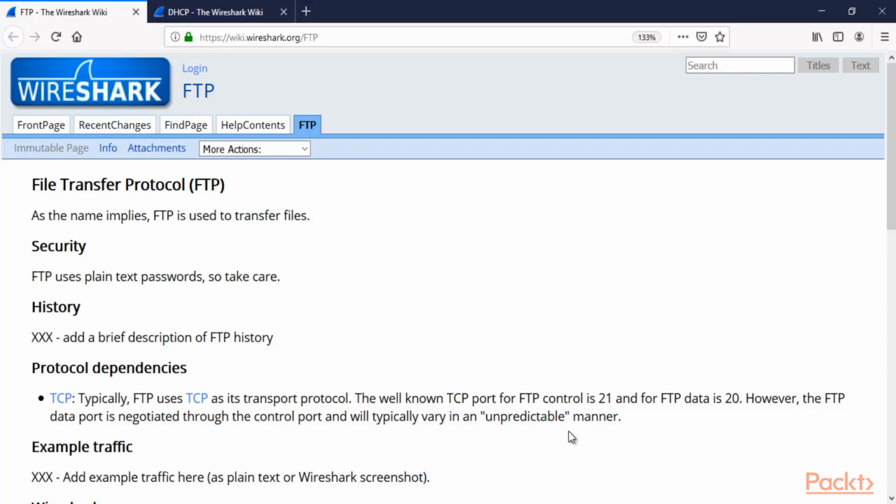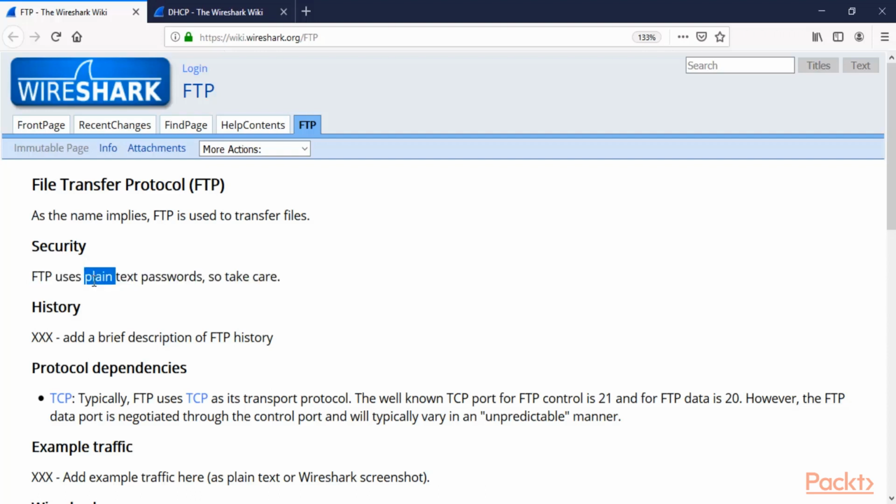First of all, we are learning about FTP. What is FTP? FTP is File Transfer Protocol, which uses port number 21. What is the use of FTP? The use of FTP is very simple. If you want to share files in your network, you can take help of FTP and you can easily share these files or folders. If we talk about security, FTP is not secure because it uses plain text passwords.